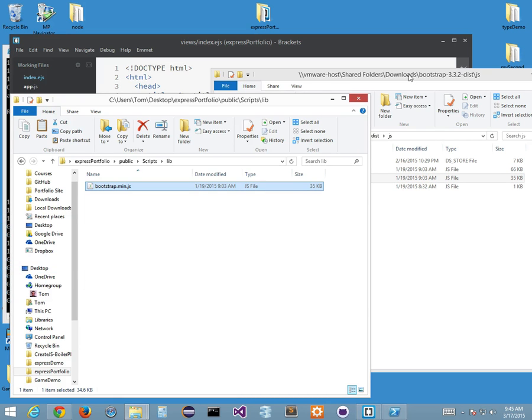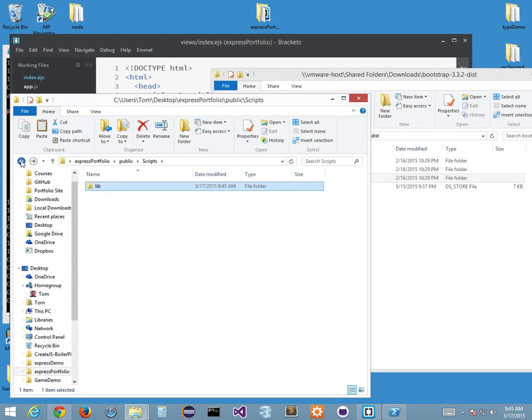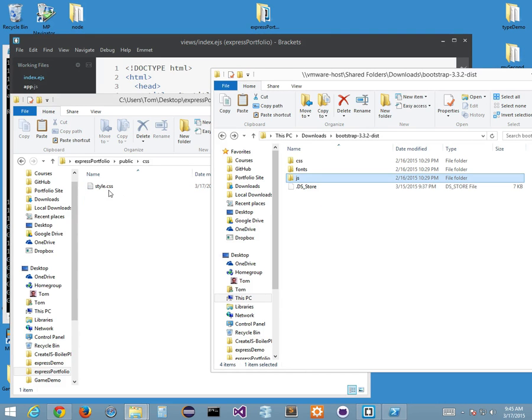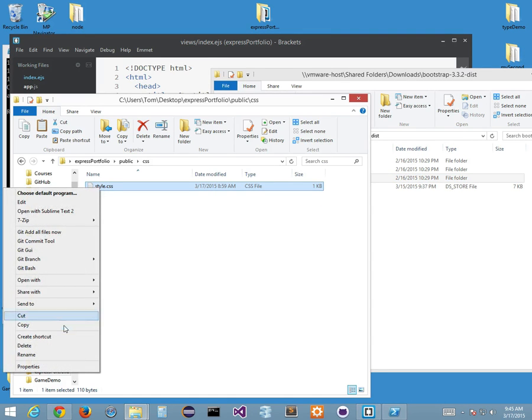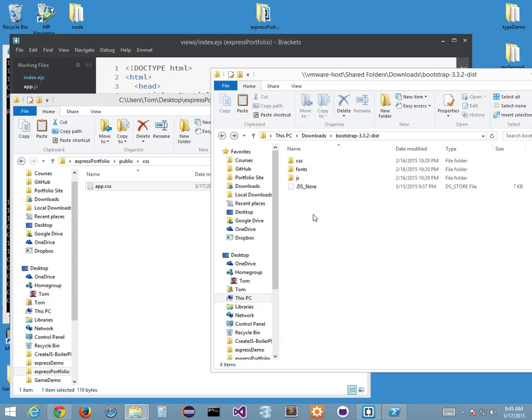All right, and the other one I'd like to have in there, of course, since we're in Bootstrap, let's go back out to CSS. I think it's important for me to do that. Here's CSS. And I don't like style, by the way. Style.css doesn't mean anything to me. I'm going to rename that to app.css, which is for me. Or in your case, it might be custom.css or whatever.